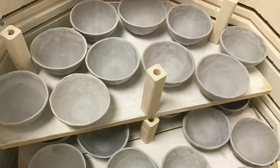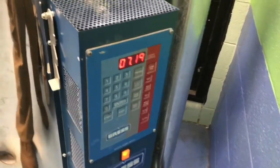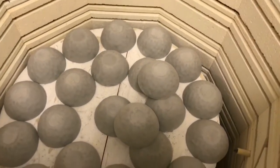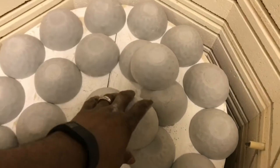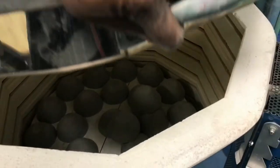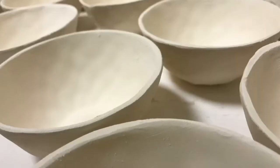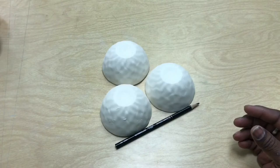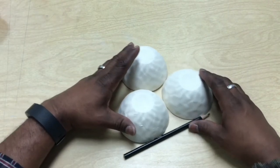After that, I had to fire them all. I don't know if you know how big this school is. It's not terribly big, but it's a fairly large amount of students here for just one small kiln and one small me, you know. So it took me about 2 weeks to fire all of the bowls. And here we stand now with the fired bowls.